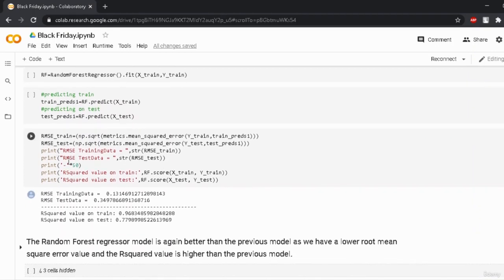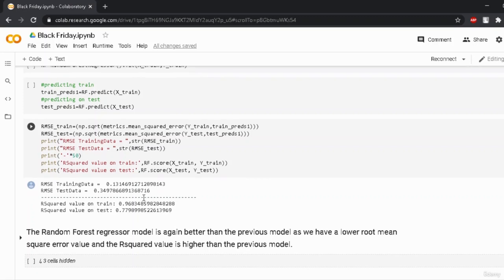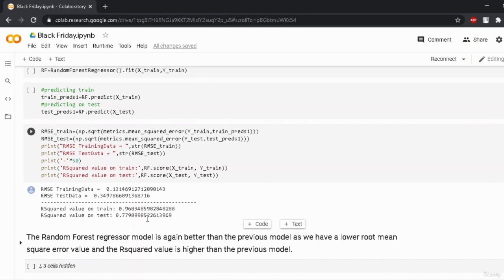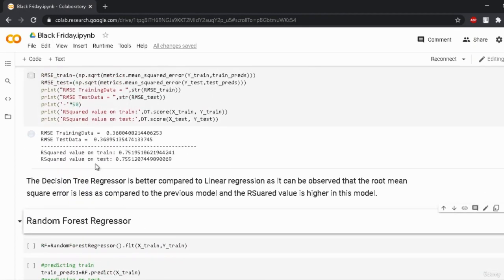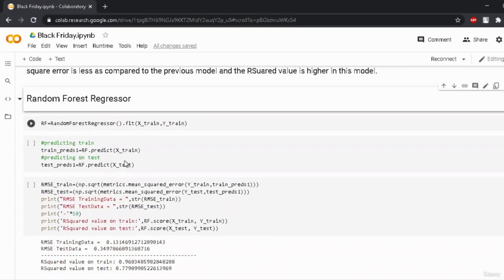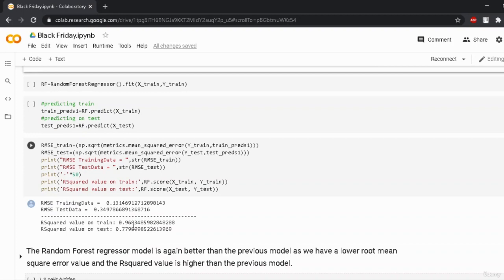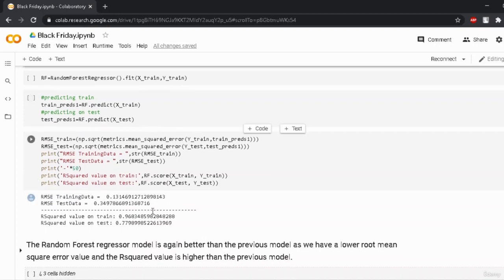And over here you can see that these are our evaluation metrics again, and our root mean squared error is less, and our model has an R squared value of 0.77. Let us compare it to the previous model, and as you can see, the previous model gave us an R squared value of 75, and over here we have a 77, which means that this model is performing well.